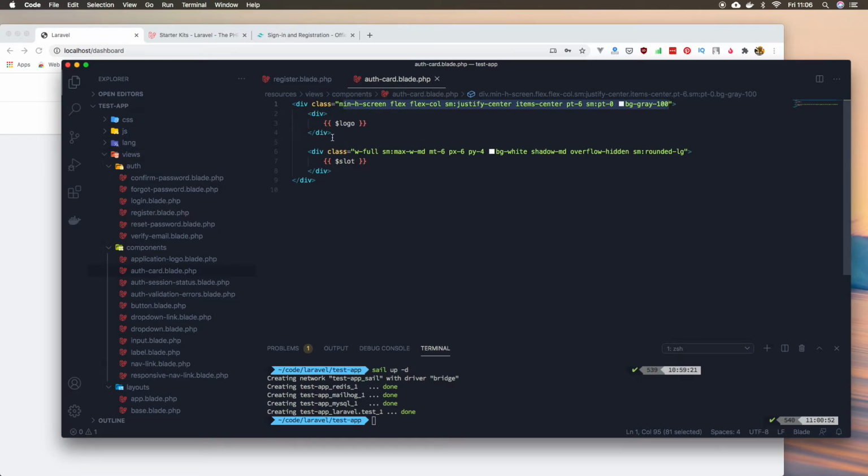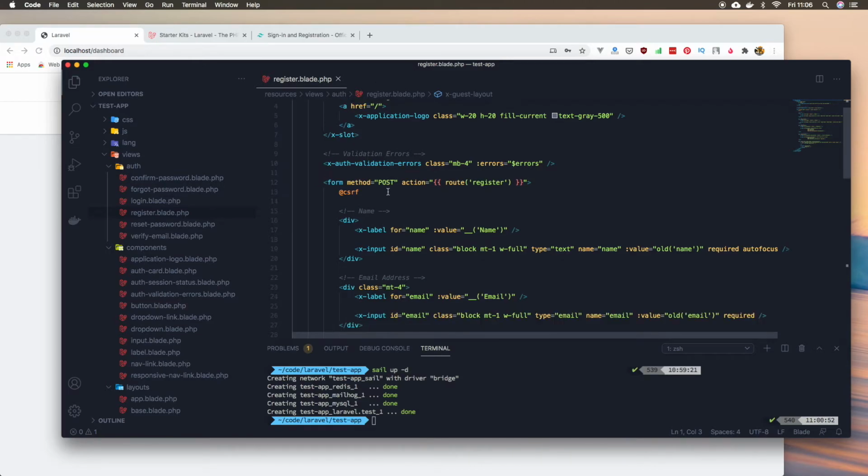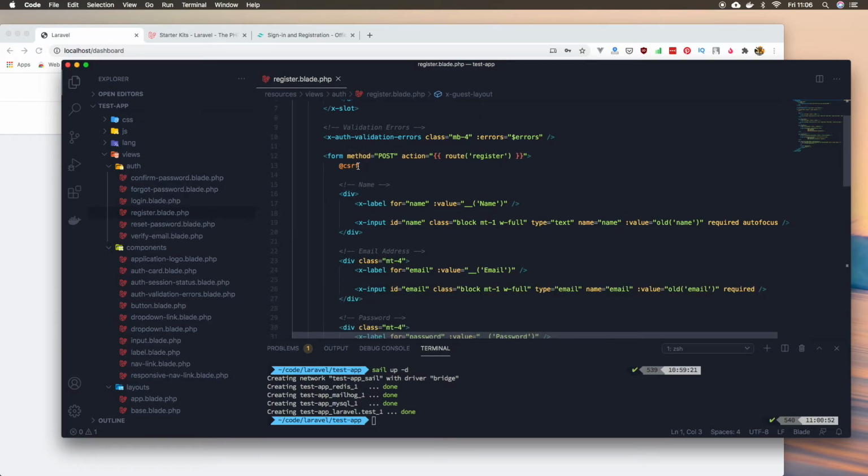You need to learn more about components, usually in the next videos, but just to show you, we have the form here with method post, and the action goes to route register with a CSRF token. This is for protecting the form.